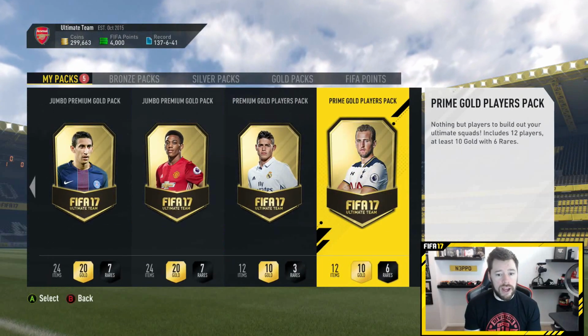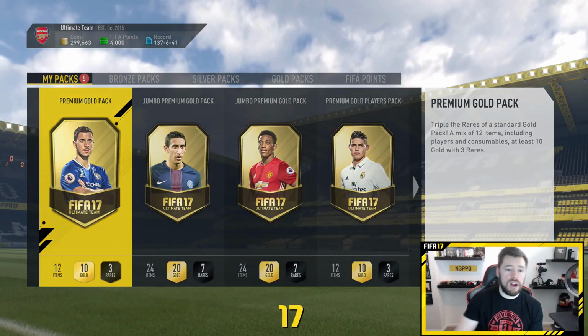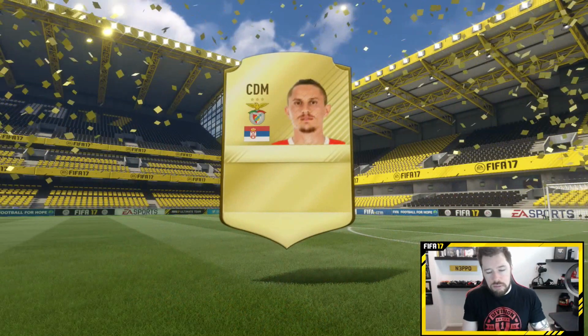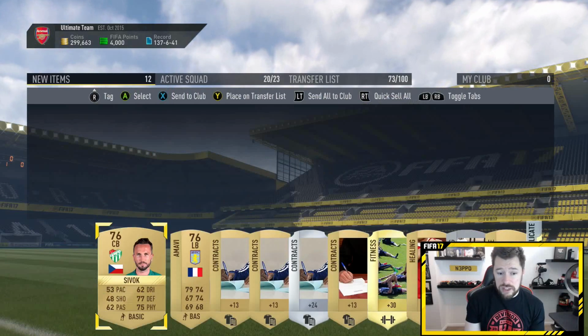Right, we've got a premium gold pack. Prime gold players pack. Premium gold players pack. Two jumbo premium. I suppose we actually got some good stuff. Right, come on EA. Payback time. Let's go. French players. I just want French non-rares. That's all I want. Give me French. No, I don't care about him. Portugal might be a good one to go for as well. Actually, there's a lot of Portuguese players floating around everywhere.